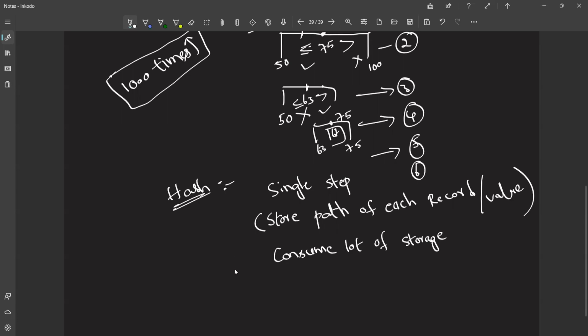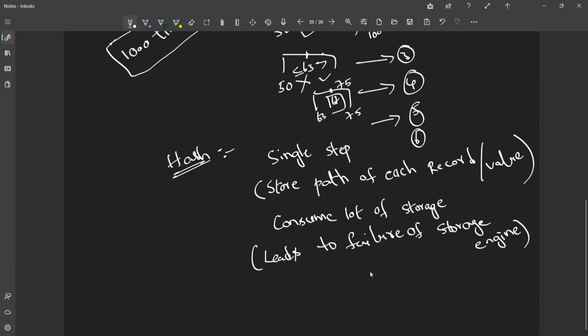If you create a hash index on a large data or on a large number of records, it may lead to the failure of your storage engine, or your storage space.